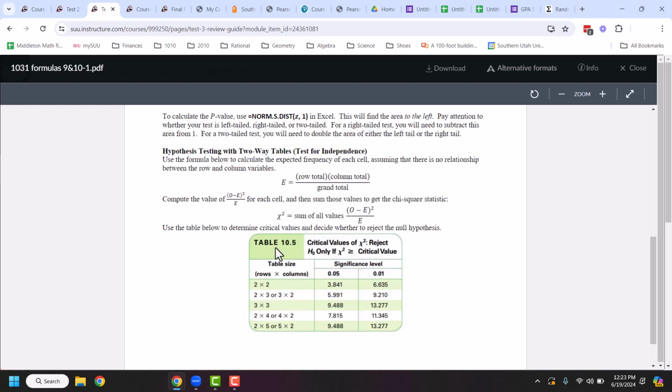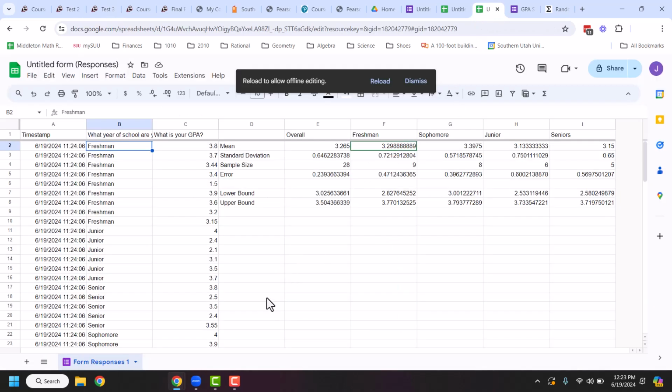that's one of these dimensions, because we only have this table for these specific dimensions. So it could be 2 by 2, 2 by 3, 3 by 3, 2 by 4, 2 by 5, or 5 by 2. So the way that I would categorize my data here is, first of all, I might say, okay, one of my variables is the school year that they're in. So I would have freshman, sophomore, junior, senior, and those would be my categories for one aspect of my table.